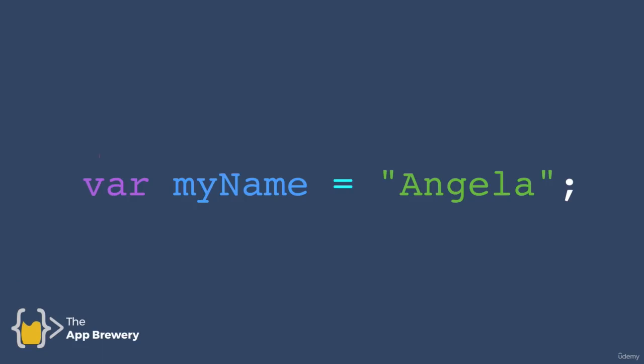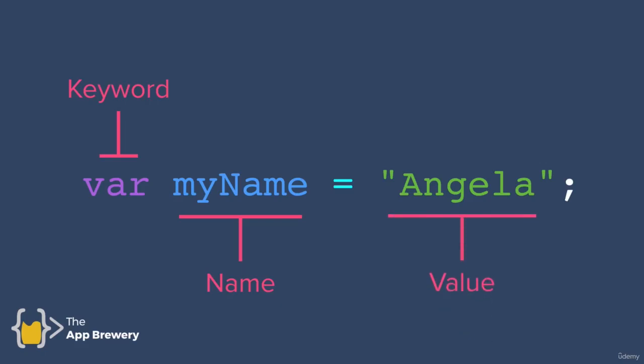This is what the syntax looks like. The first word var is a keyword. And just as alert is a keyword or prompt is a keyword, this tells us that we are creating a new variable or creating a new data container. And that container has the name of whatever it is that we give it here. In this case, we called it myName. And then we set that variable to be equal to the value, which is the string Angela. Now, every time we refer to myName, the computer knows that we're talking about the string Angela.